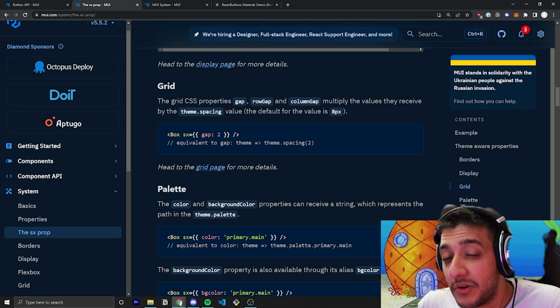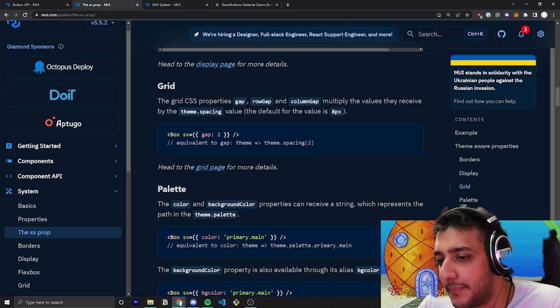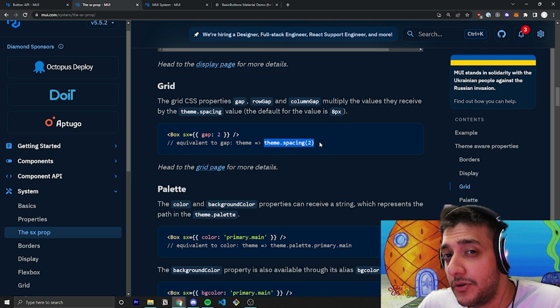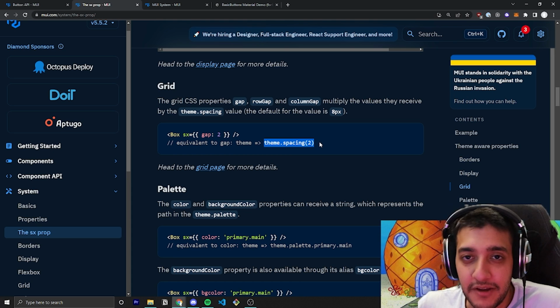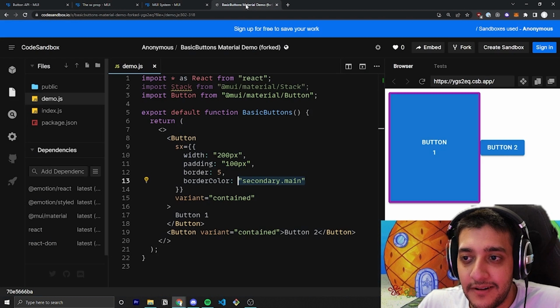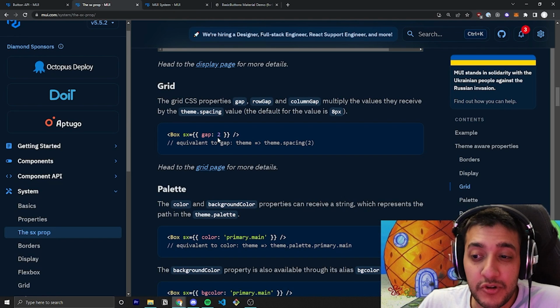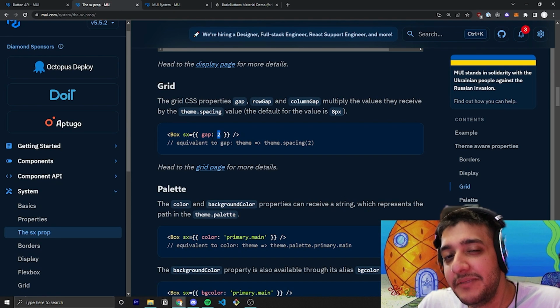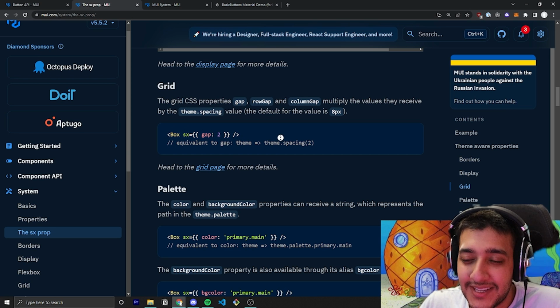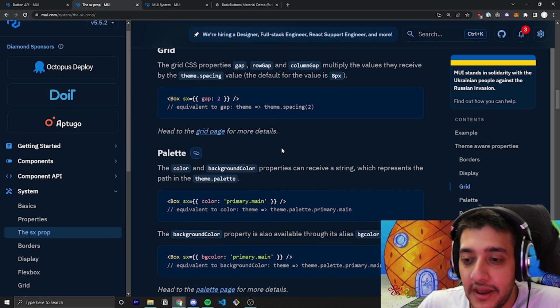Material UI's theme also comes with standard spacing. So for example, if you look here at this code, if you were to do theme.spacing and pass in 2, it would just multiply that 2 by traditionally 8 pixels, and it would give you 16 pixels of space. However, you can add some shorthands that you just pass in a value and it will naturally multiply it by that theme value. I wouldn't worry too much about this case. It's pretty esoteric, but let's go ahead and move on.